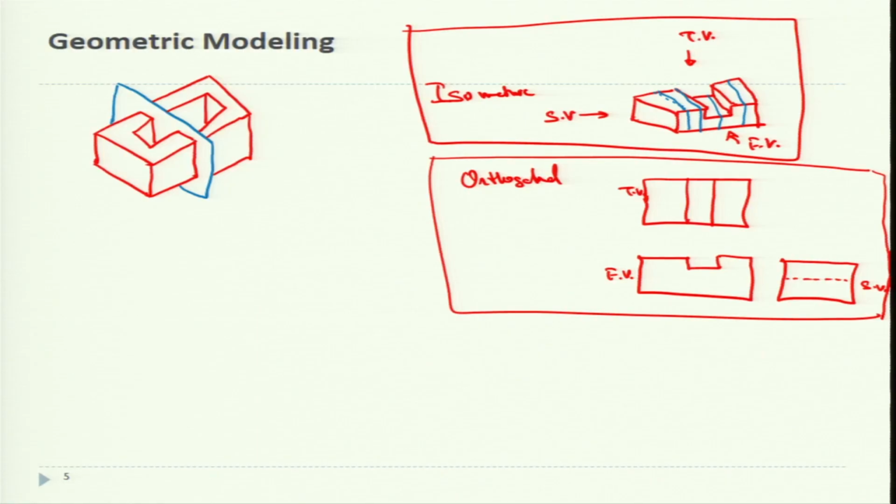If I try to see only a half cut view of it, how would that look in the case of wireframe, surface and solid models? In the case of wireframe, let me make the other side of the brick behind the plane.